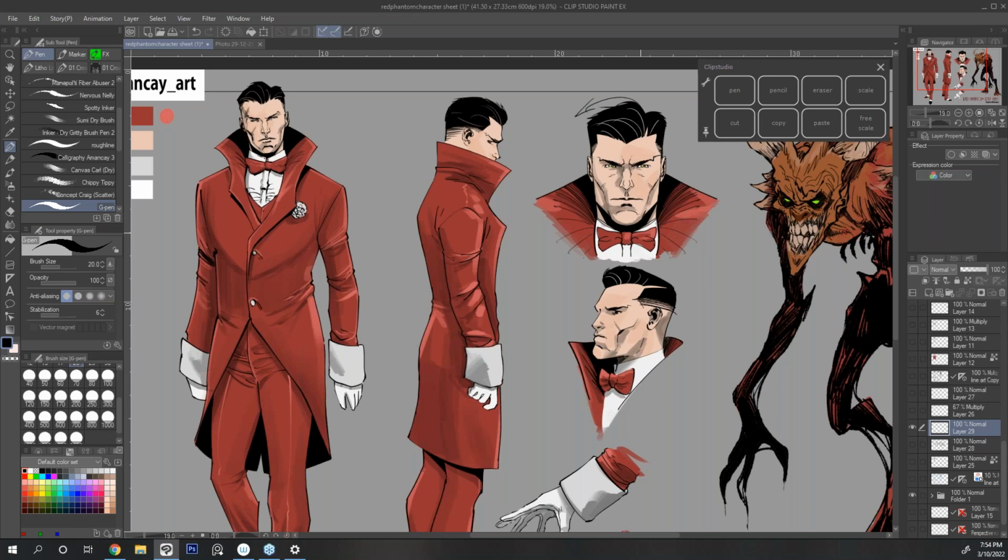What's your favorite part of designing characters? I think, well, there's two. When I get the approval, I guess it's a favorite, because you're always with the challenge of, oh man, what are they going to say? Are they going to like it? Are they going to want to make changes and all that?